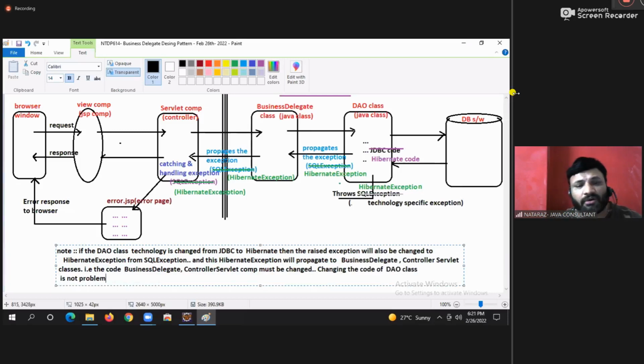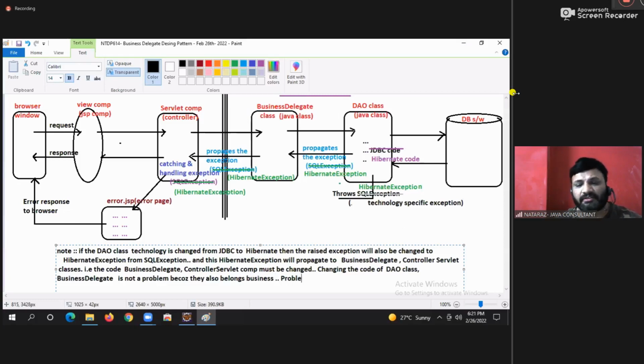Changing the code of DAO class, comma, business delegate class is not a problem, because they also belong to business tier. Come on guys, they also belong to business tier.